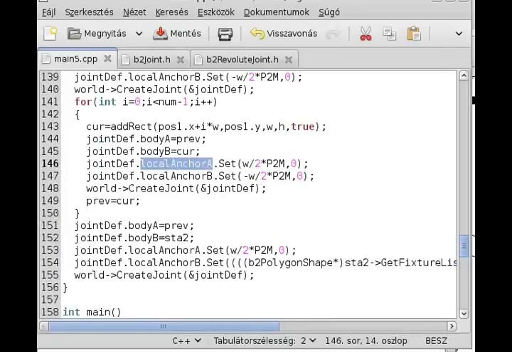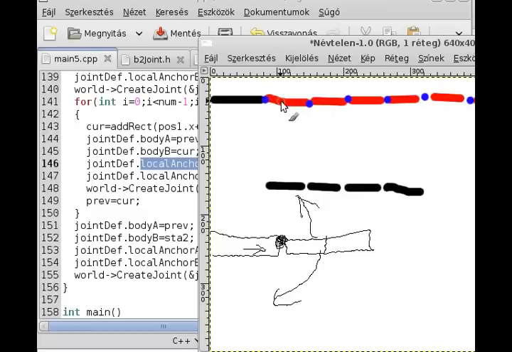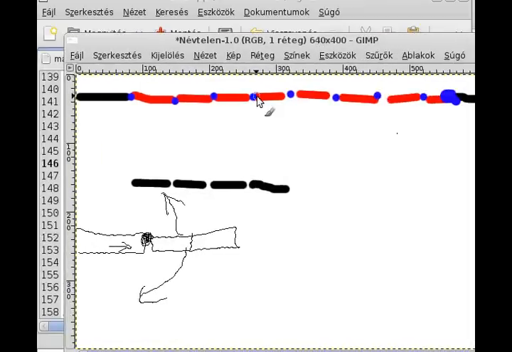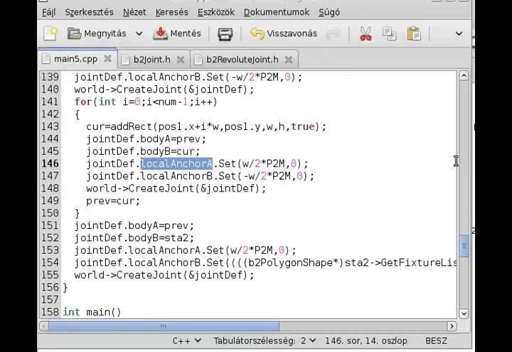And with this local anchor, I always just set the current anchor. So for example, here we need to get the width divided by 2, and from the other segment the minus width divided by 2 to get this point. And of course I have to do this with every chain segment. Right here with this static object I just have to get the vertex which is on the right, and here with this object I have to get the vertex which is on the left. The vertices, whenever you use the add rect function, are numbered 0, 1, 2, 3. So they are going in this way. I will get vertex 1 right here to get the right side, and vertex 0 right here to get the left side. That's pretty much what I am doing right here in this function.